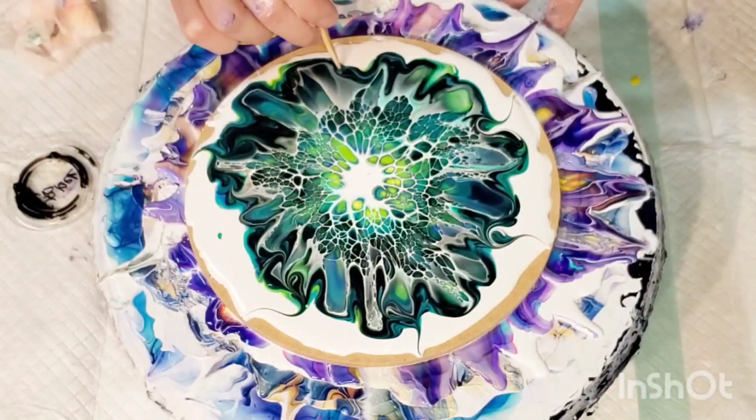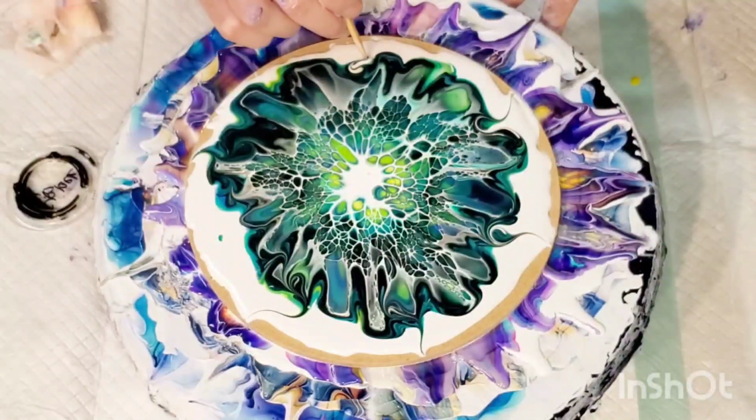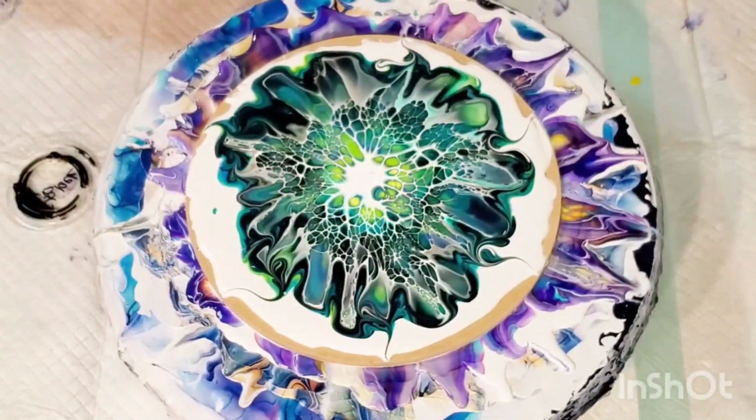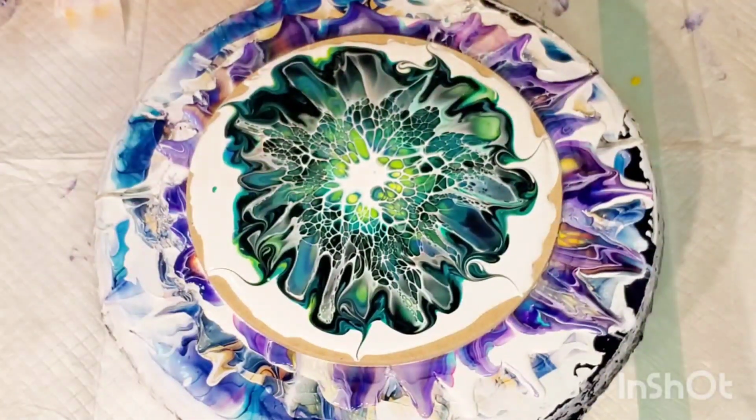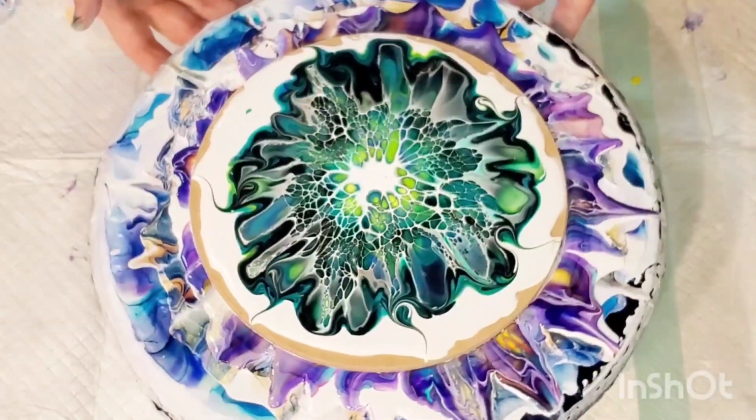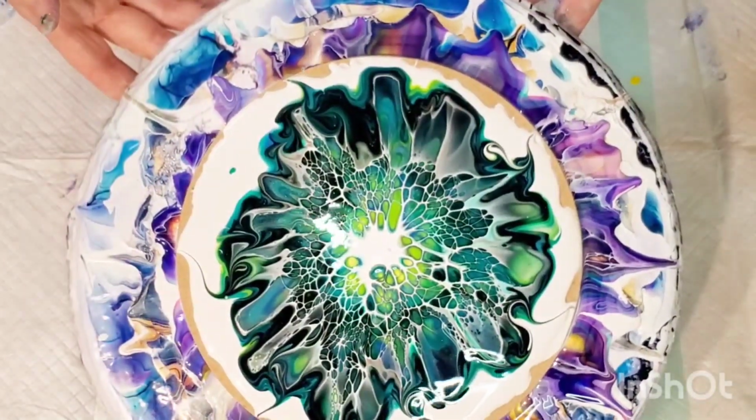So let's see. All right, let's spin it out. We're not going to get very much action in the center, I don't think. Unfortunately. But as it spins out, who knows? Gentle at first.